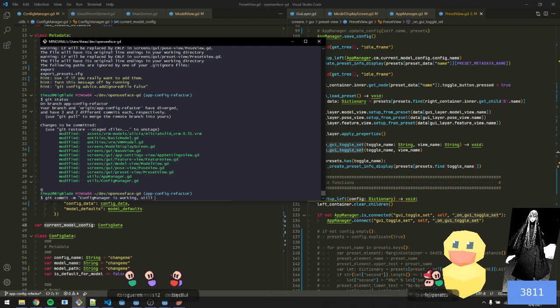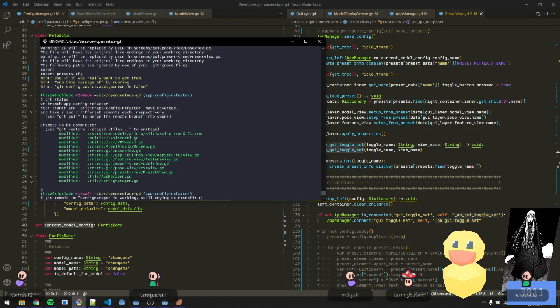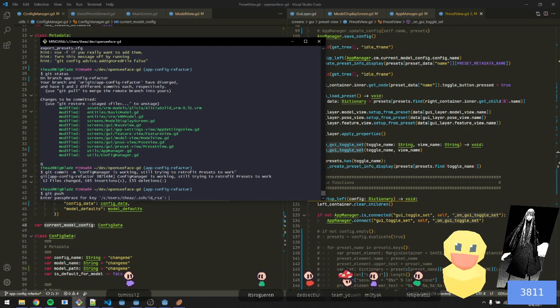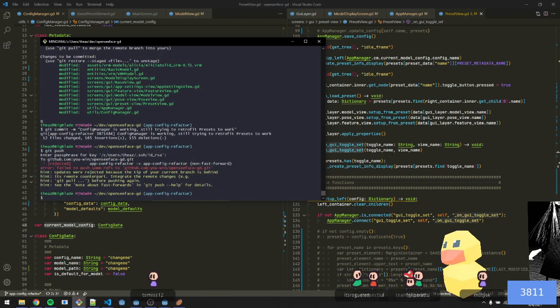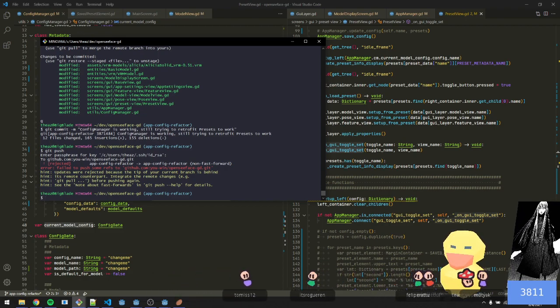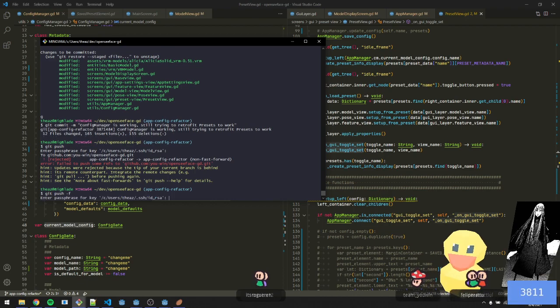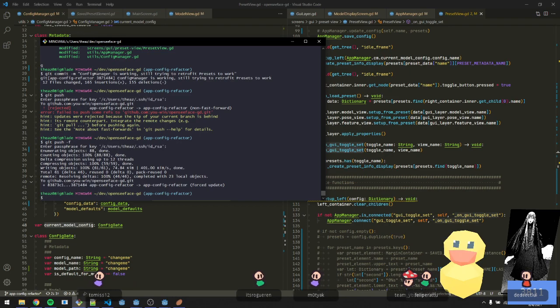Still trying to retrofit presets to work. Hey. Oh, git push, because I forgot I rebased. So we're good now.